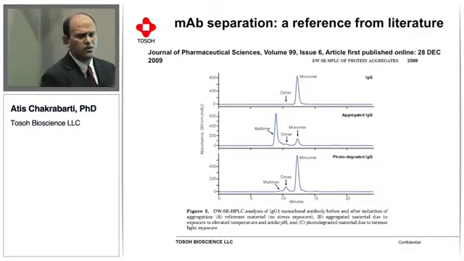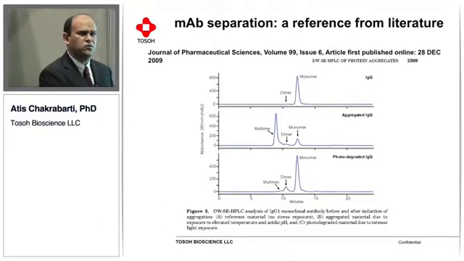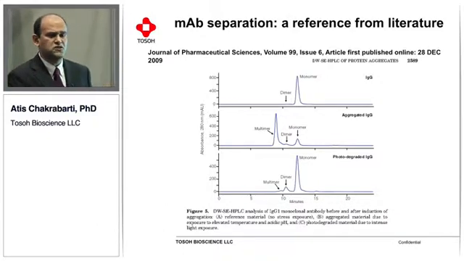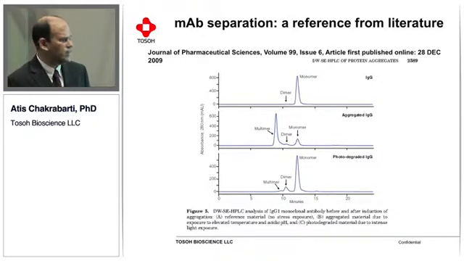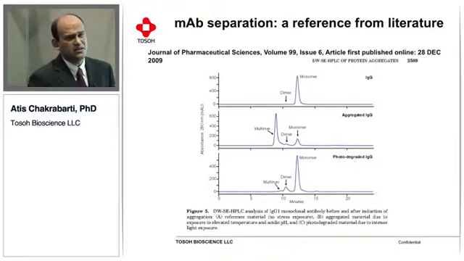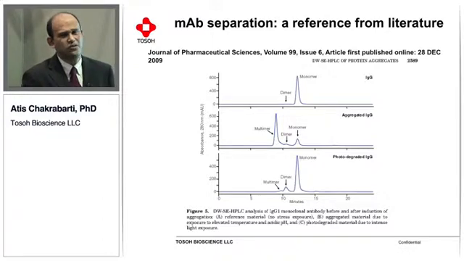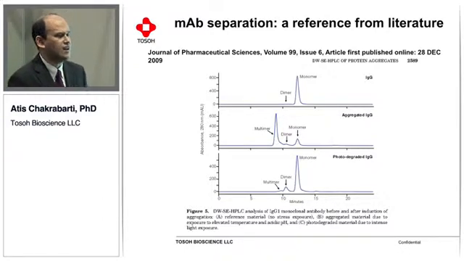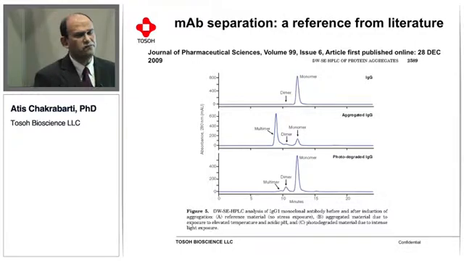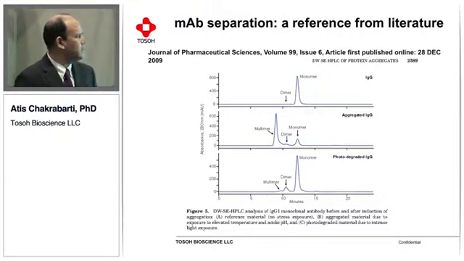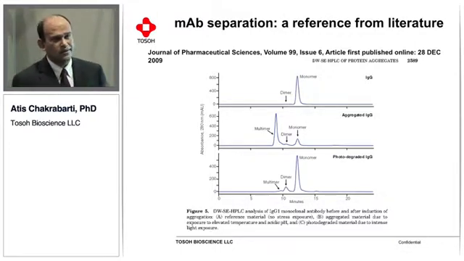And I'm not going into the fine details, but they have shown that this is more efficient if you use two wavelengths. As you see, they have done double wavelength SEC here. They have used 214 nanometer as well as 280 nanometer for this study. But as you see, depending on the type of aggregation method, they are getting different amounts of aggregates, but they could be separated very well using this particular column.